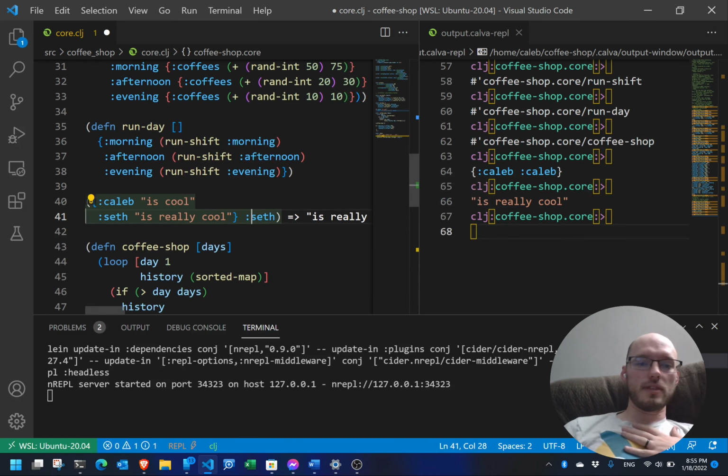Neat. This keyword is not allowed to represent a function or to be turnable into a number. The only thing that it's good for is being a unique identifier, for things like setting as the keys in maps.